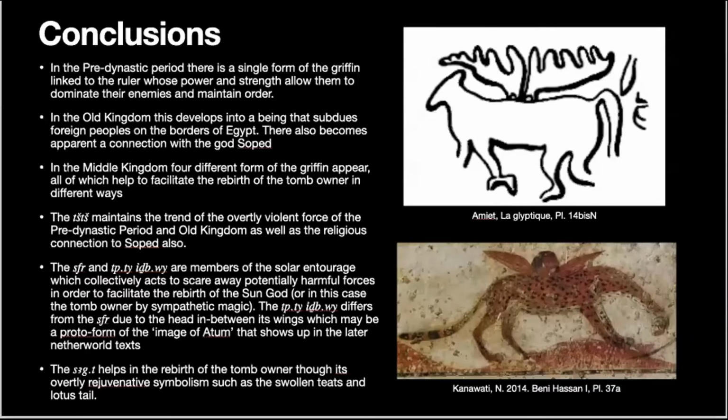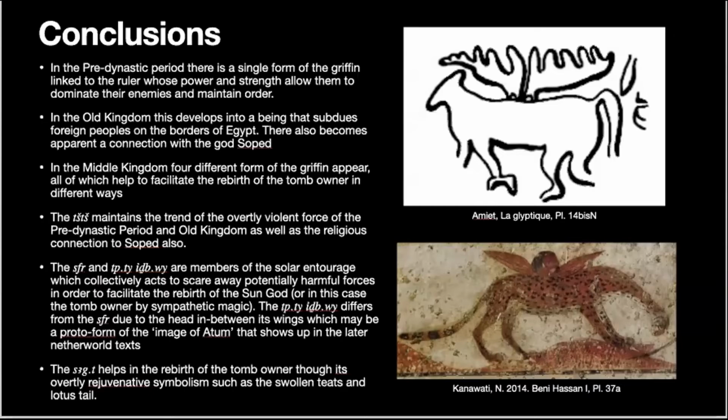In the Old Kingdom, the griffin retains its domineering connotations, but it's aimed more towards foreign entities outside of Egypt, as shown through the scene from Sahu-Re's temple, and also the connection of Horus, Thoth, and Soped, who all act in various forms as border deities. It also must be said that the connection specifically with Soped at this time is one that cannot be overlooked due to the interplay of text and image in the Sahu-Re scene.